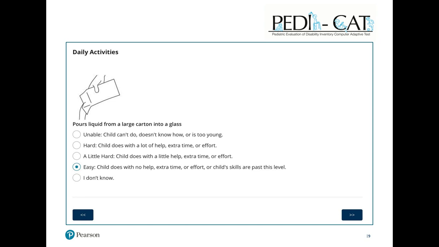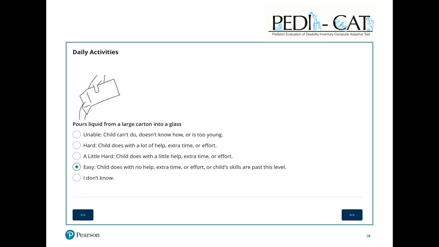There's a very simple drawing alongside the questions just to help caregivers understand the task as well. So this one states: pours liquid from a large carton into a glass. And then you've got a 5-point scale from I don't know through to easy, a little hard, hard, unable.